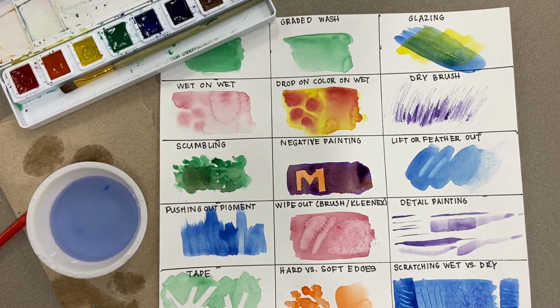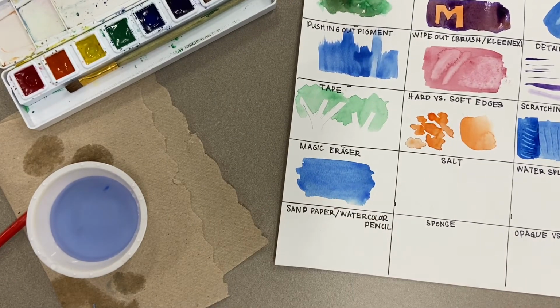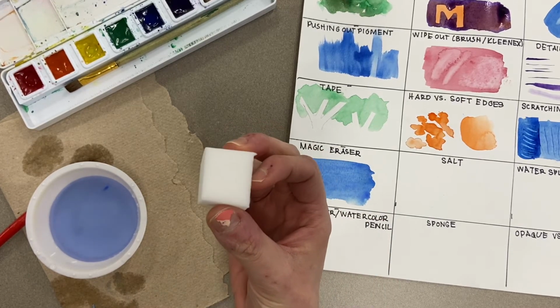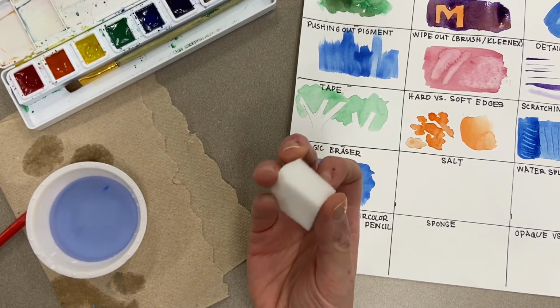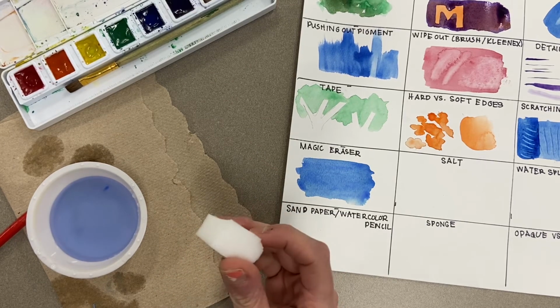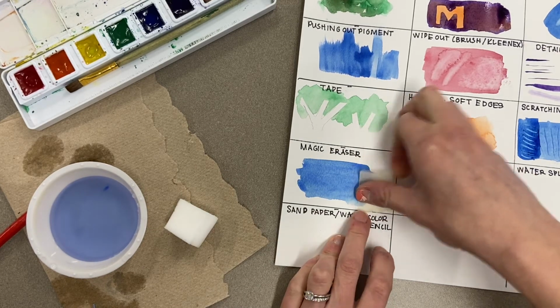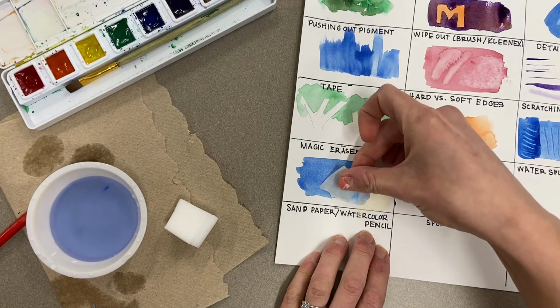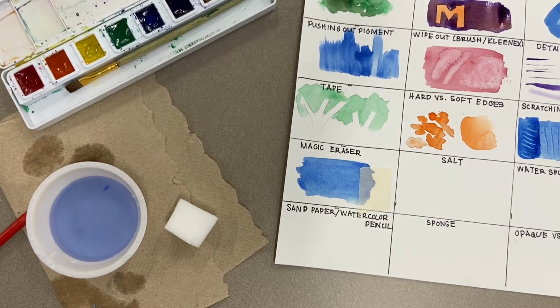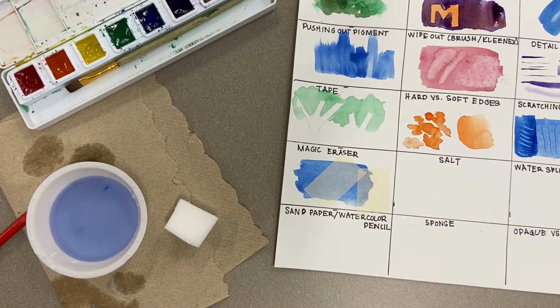And the final one that we're going to try in this video is the magic eraser technique that we began a few videos ago as well. So I have a Mr. Clean magic eraser. If you do not have one of these at home and you're trying this at home, then you can skip this one. But if you're in class, I'm going to be providing you with one of these to use. We're going to try this two different ways. I'm going to tape off a section first and see what it looks like just with using tape as a hard edge for us to work off of, and then we'll try without the edge.